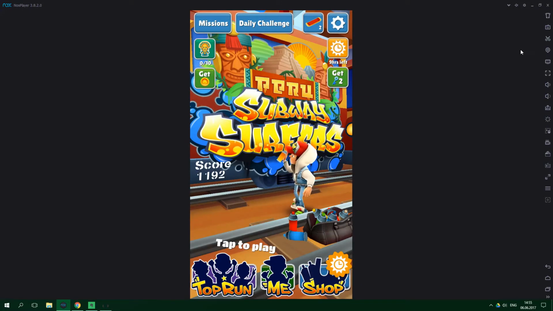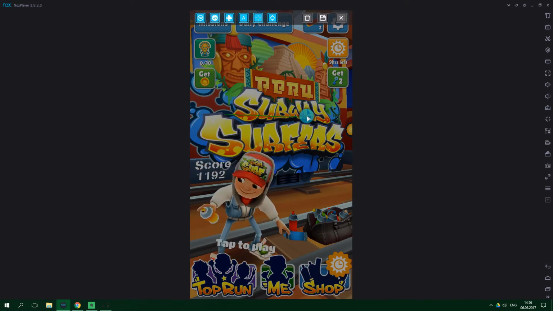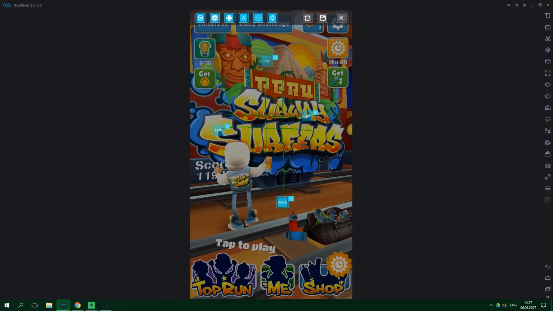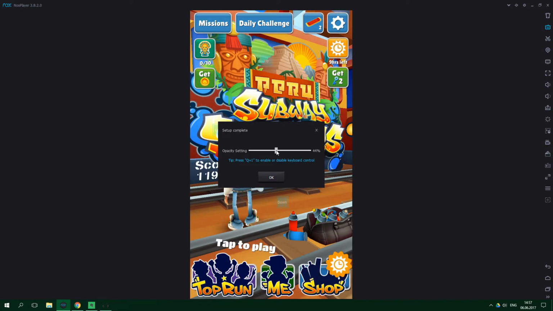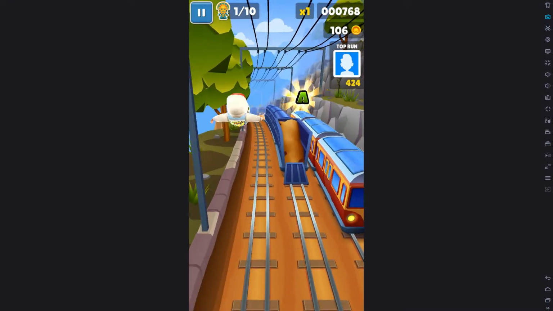That's why you can map swipes and taps to the keys on your keyboard by going over here to keyboard control and we just select a key. And you just click and drag in the direction that you want the swipe to happen. And this is going to be the right arrow. Then just click and drag the mouse again. Left arrow, up arrow, and down arrow. Now we just wanna press on save and we don't want this to have any opacity. And we can play by just pressing the keys, which is totally awesome.